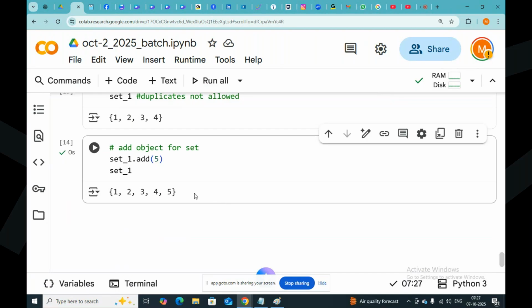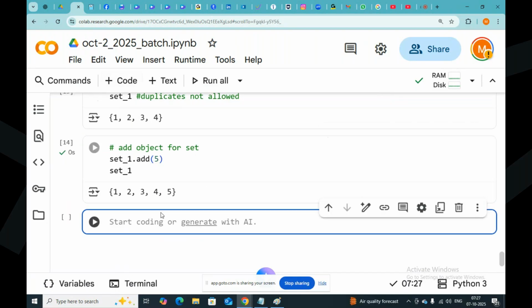Then I want to access by index, set1 of zero. Can this operation be performed? Anyone please tell. Can this kind of operation be performed on the set? How?